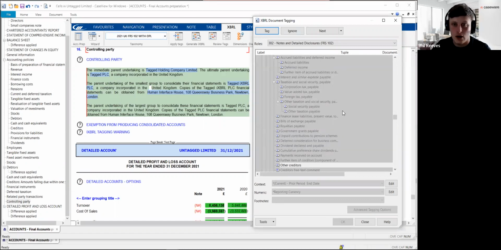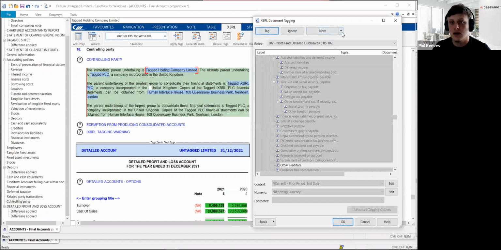Now, just to give you an idea of this window, I've shown it to you, but let me run through the options. Tag will tag any information. Ignore: generally, you wouldn't click tag if you want to ignore something, but if you did tag something and wanted to untag it, ignore will also untag that, but you will get the option to remove the tag.